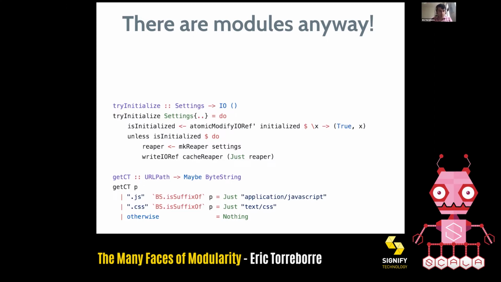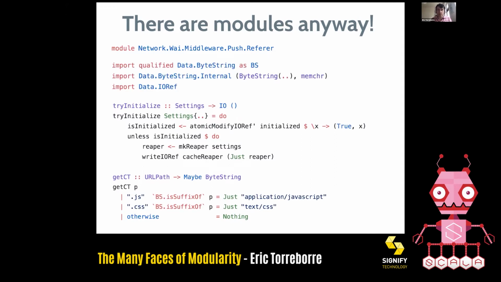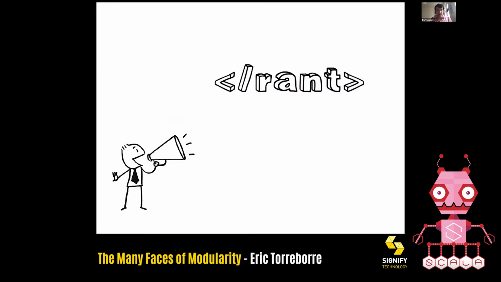If that's a typical piece of Haskell, but if you open that file, you will see that at the beginning of the file, there's a module declaration, and then you have some imports from other modules, and you have things to set up the visibility of what you want to import, of what you want to export. And so even a language like Haskell found it really useful to have the notion of module. And actually, it's a kind of weak notion of module. We can do a lot better than this. So that's the end of my rant for now. I think modules are important. I think we can still do nice and important functional programming without side effects and still find a very good use for modules to build large software.